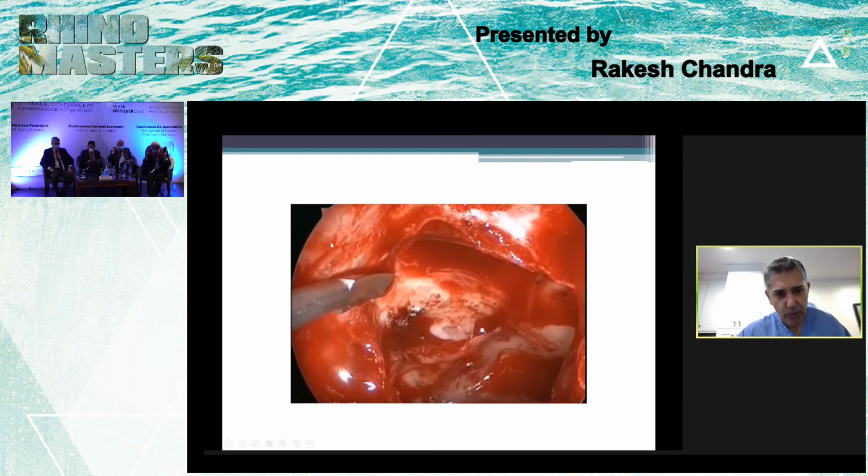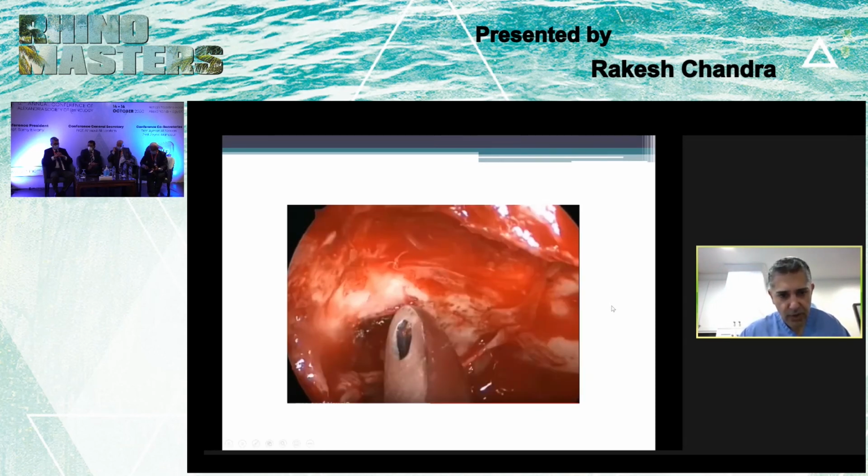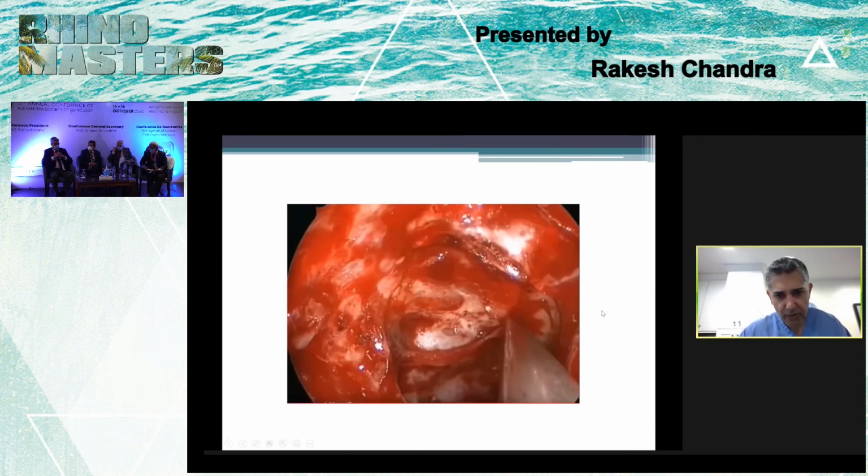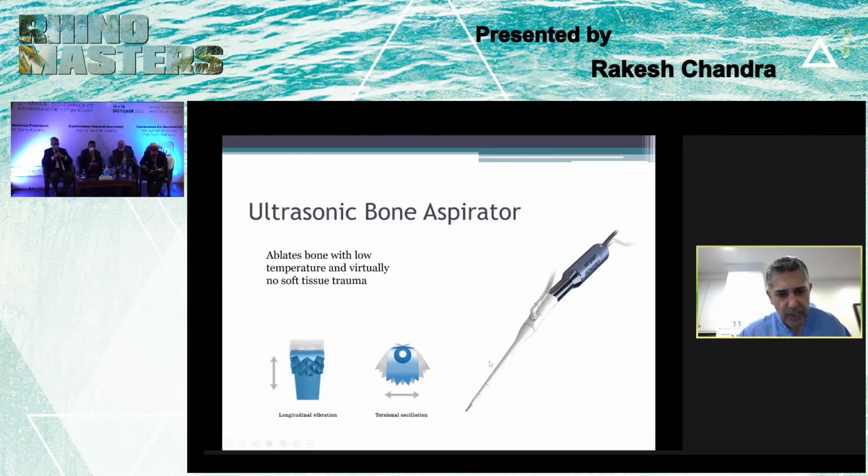and then almost like I showed you with the medial orbital wall removal, we're chipping the bits of bone from lateral to medial into the post-dissection cavity here, so that our trajectory of force is away from the orbital soft tissue structures, and then gently removing those fragments and defining the course of the optic nerve posteriorly. Some new trends include use of this ultrasonic bone aspirator, which ablates bone with low temperature and preserves the underlying soft tissue.